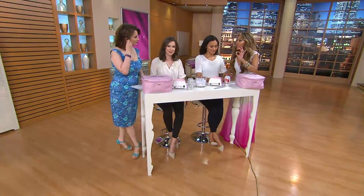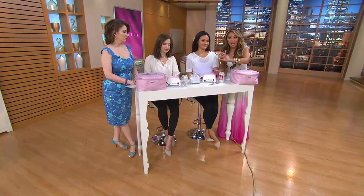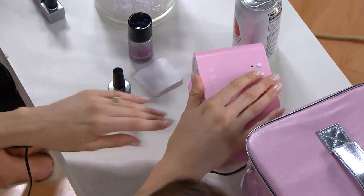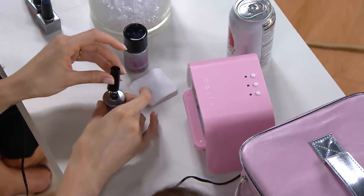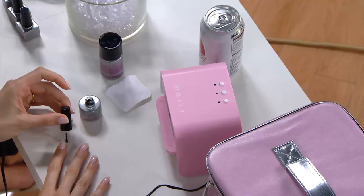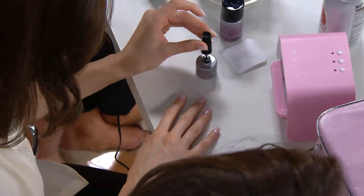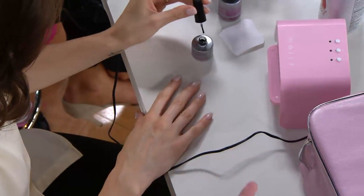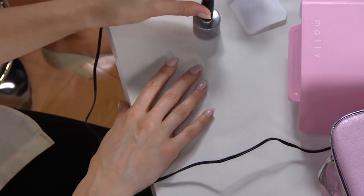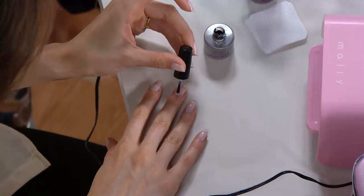How many times have you had a manicure that chipped a day later? You just watched her put on the top coat — they don't call me the David Copperfield of makeup for nothing. This is going to stay, and as soon as she takes this out I'm going to have her open a soda to show you the absolute magic. At two weeks each or more, you're getting 24-plus manicures — at least a year. Mally has more colors at QVC.com, French manicure nail kits, nail art — you name it.